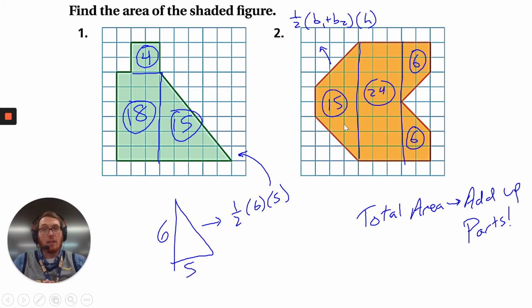But in order to find the area of the shaded region, you got to make sure you add up all the partial areas. And that's the main idea for what we're looking at. So you have a few questions with the grid, and then a few questions that are just shapes and different objects, and you have to add them together yourself. If you're not sure how to find the area of a triangle, I would make sure to write that formula down. Area of a rectangle, I think you probably have. Area of a circle, which we just looked at in our previous lesson. Area of a trapezoid may show up, and you want to make sure you have that formula down as well. The only other one might be a parallelogram, which is just base times height.